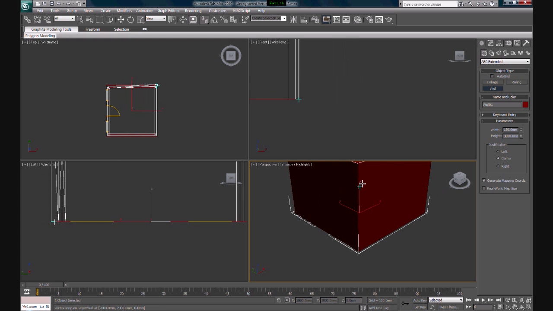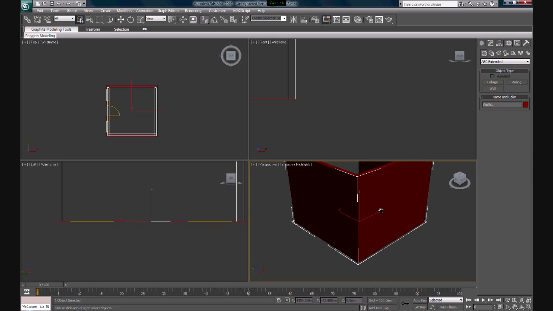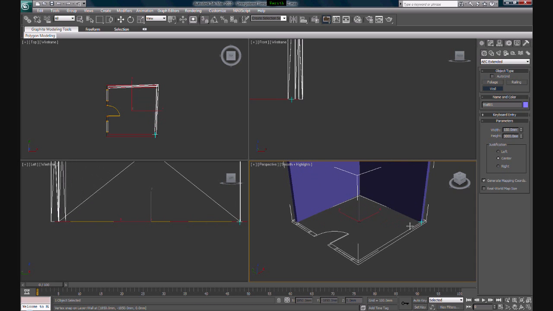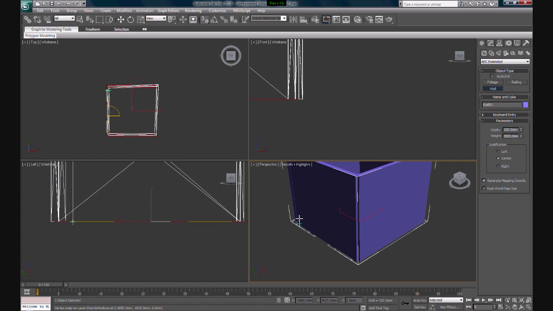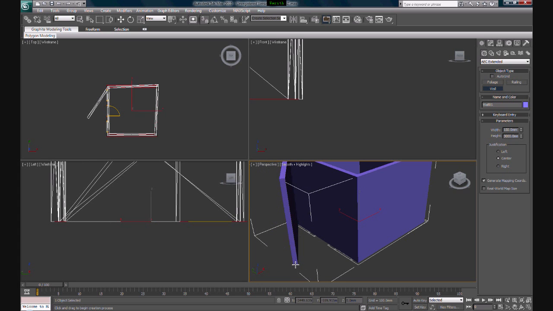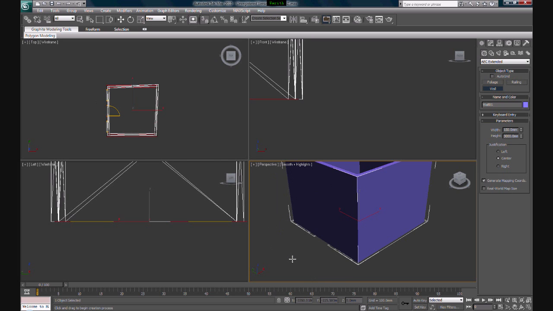Oh, I made a mistake. So you can't see the other end. So I'm gonna delete this and create again. We're gonna start from here. Okay, click here to the end and that end, and go back to the starting point. So it will ask you whether you want to weld a point. Just click yes, and then it seems that we are still on the creation mode. We can just right click to get it done.